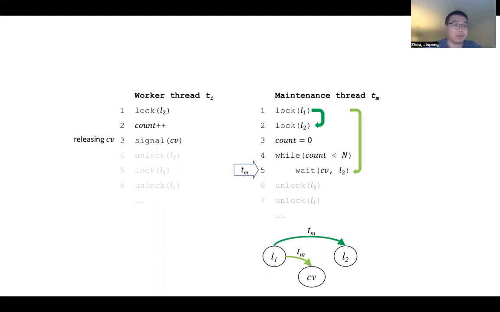When the worker thread is releasing the signal, we know that the worker thread has been holding the signal since the first statement. That is, when the worker thread was at the first statement, it was waiting for L1. It was waiting for L2 while holding the signal. And this relation can be represented as dependency D3.